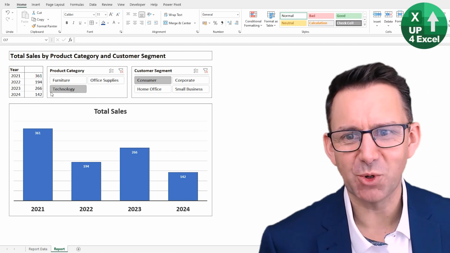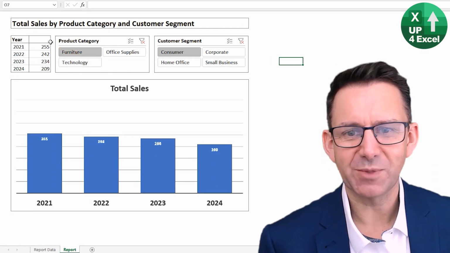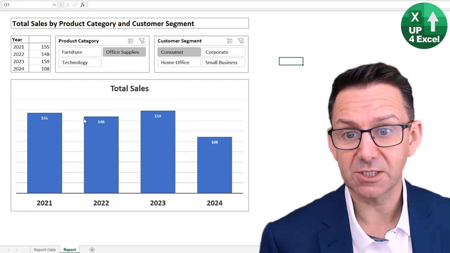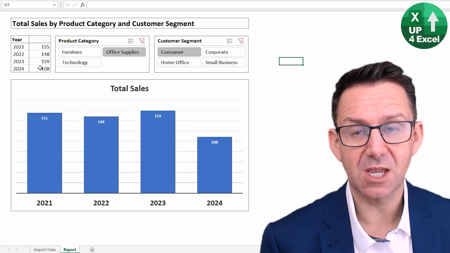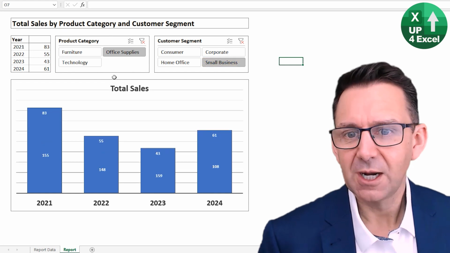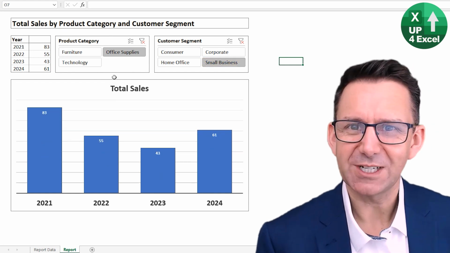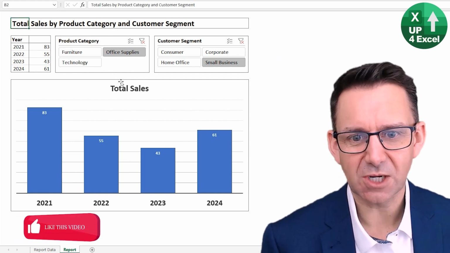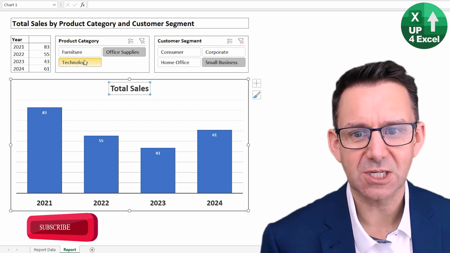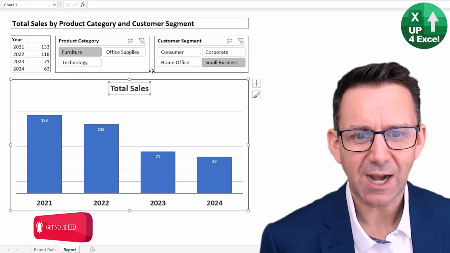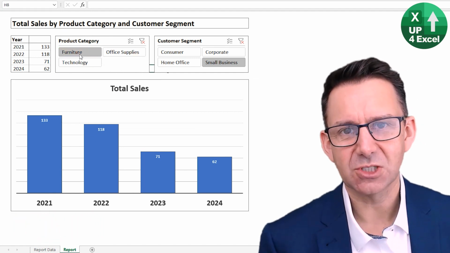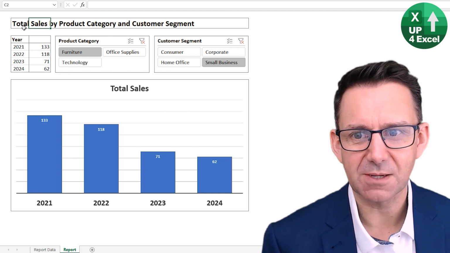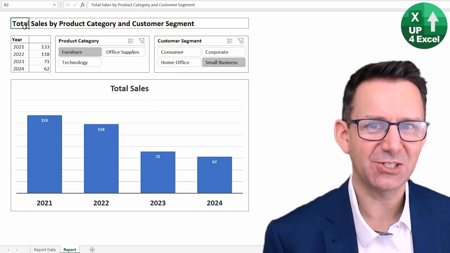I've got a nice little report on screen here, which is run by slicers. I can click on these slicer buttons and the chart underneath updates, and so do these figures here for sales. And it would be perfect if it was for one small fact, and that is that the titles don't change when the selections change. So how can I get the selections from these slicers to feed text on my spreadsheet? I'll show you how in this video.